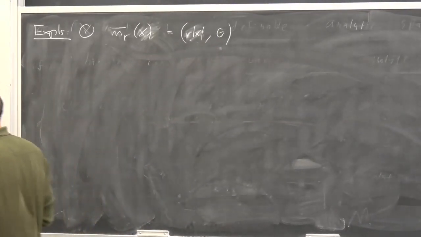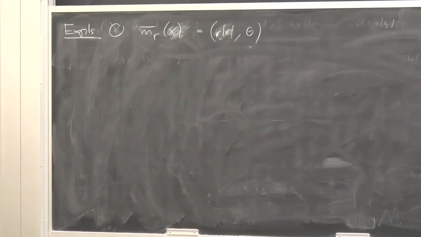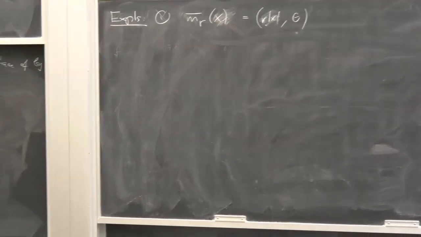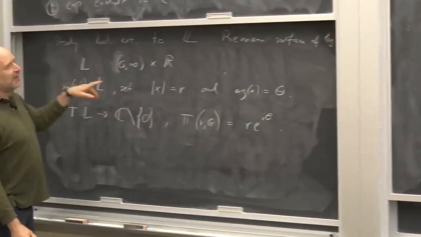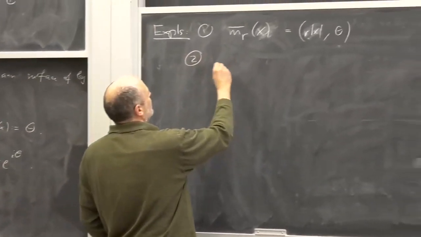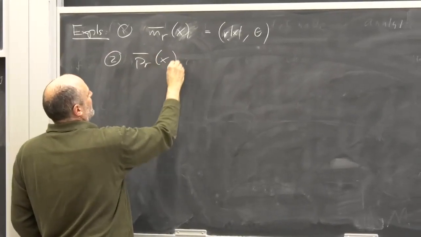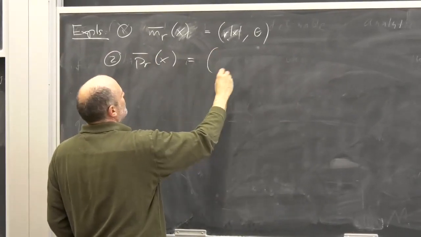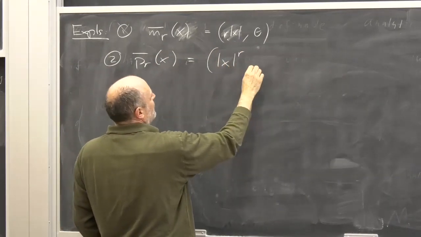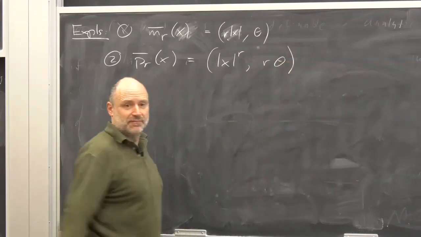What do I mean by holomorphic here? I claim that's holomorphic. Why is that holomorphic? The problem with the Riemann surface of logarithm is, well, maybe let me do the second example before I explain that. Right? Powers, it's also easy, right? It just means raise the modulus to power r and multiply the argument by r.